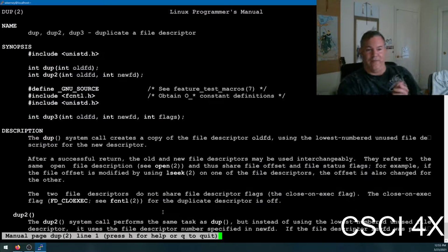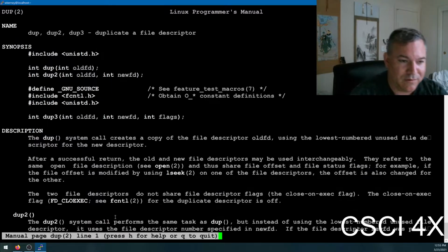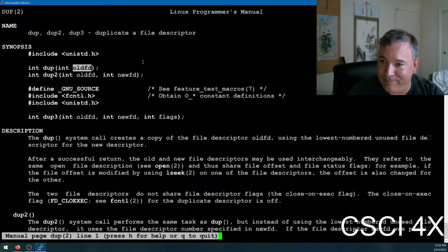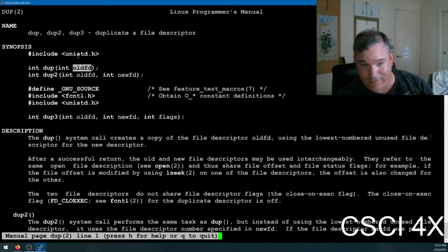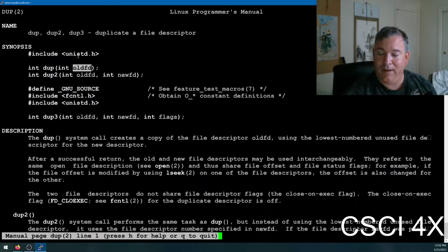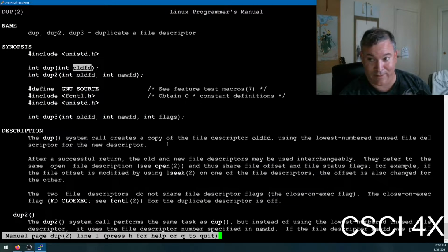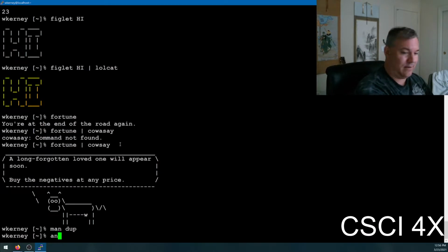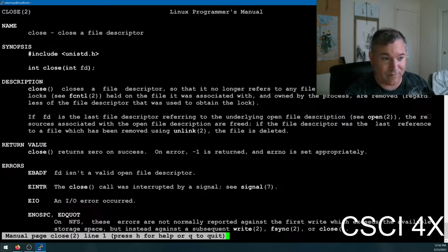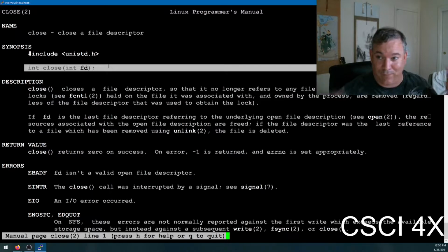Okay, so anyhow, dup. What does dup do? So dup, you pass it a file descriptor. For example, let's say that you open a file and the file descriptor is 5. And, okay, so you can close the file descriptor also. And by the way, you can close the keyboard. You can close standard input. That's fine. Standard input 0. There's a function called close. So you pass 0. You can't read from the keyboard anymore. Congratulations. Why would you want to do that?